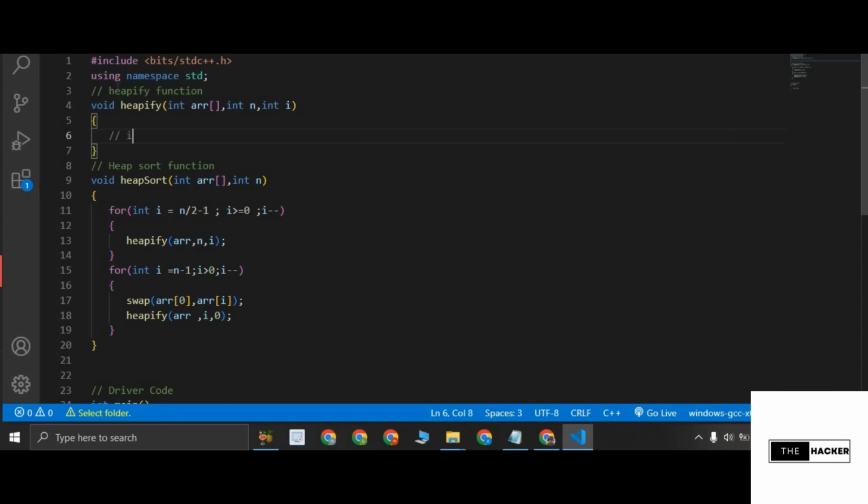Now we will initialize the largest element as root.